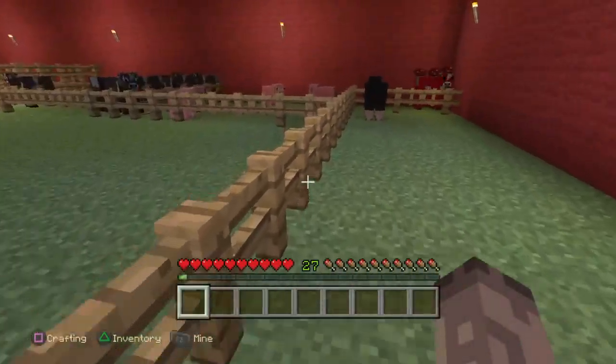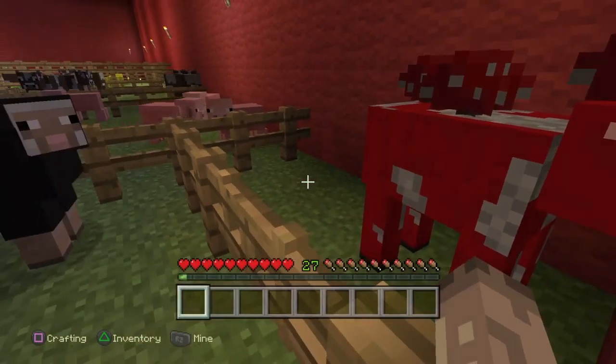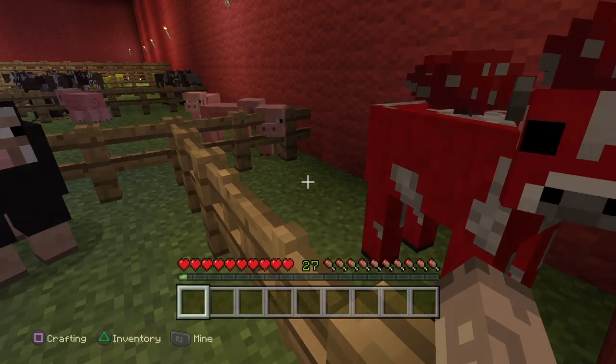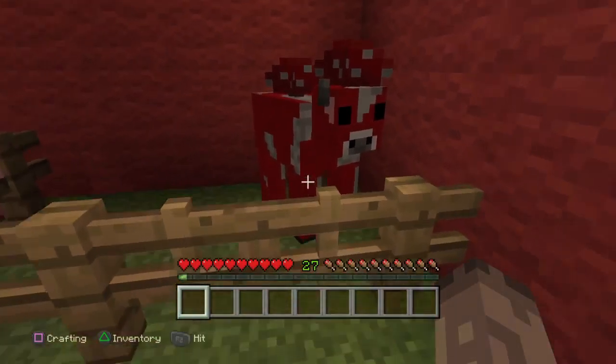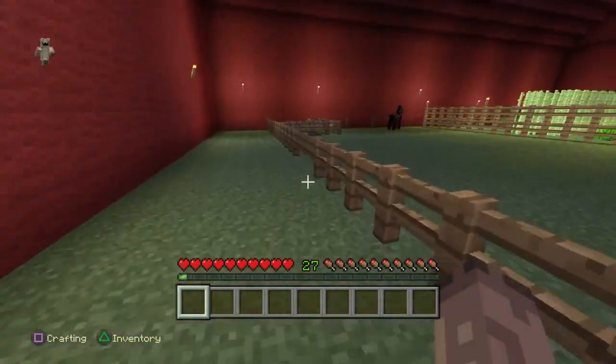When you break your boat, it stays how it is. It won't turn into wood blocks and sticks. Also, it won't break if you bang it really hard into the ground. So I went to get this guy. So now we can make soup whenever we get sick.